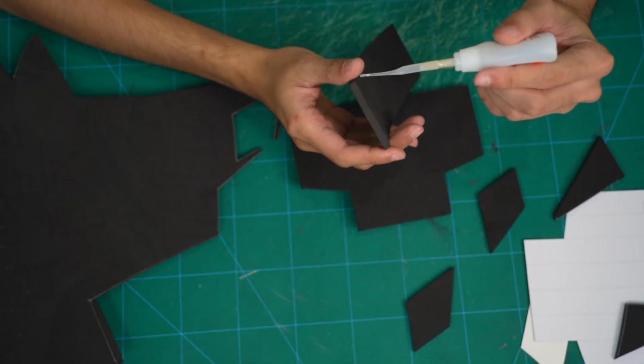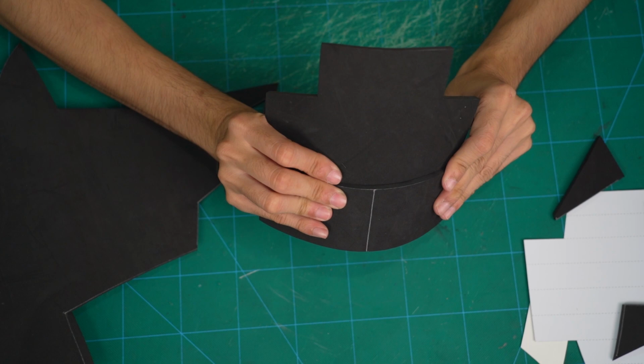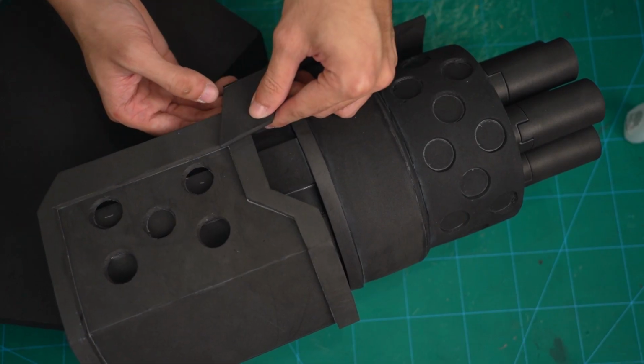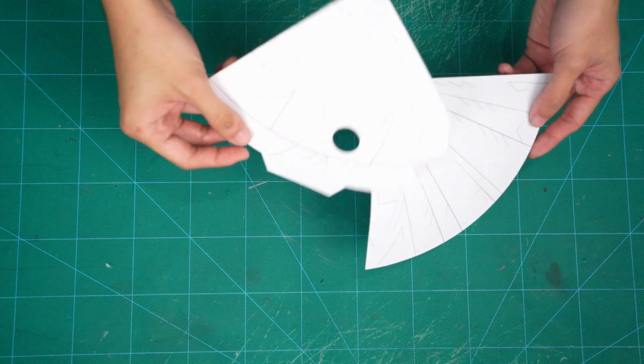Move on to the last part of the gun. This part is pretty simple. Just follow the Pepakura and you will get it there. After that, attach it to here and the gun is ready. Finally, this is the shield part.